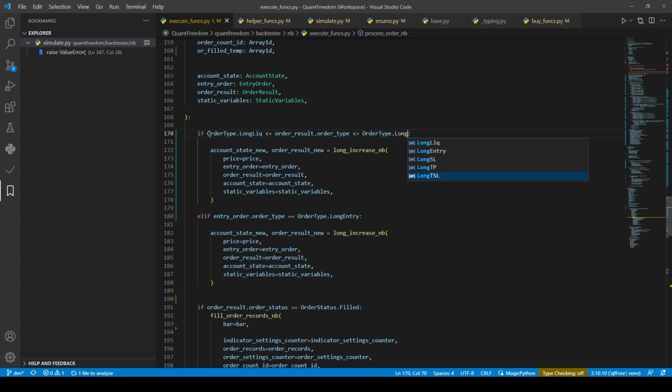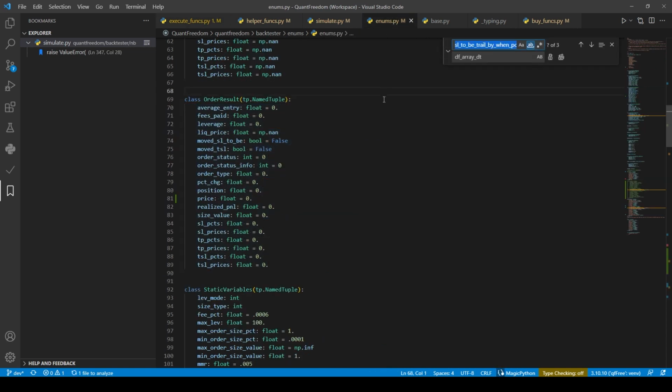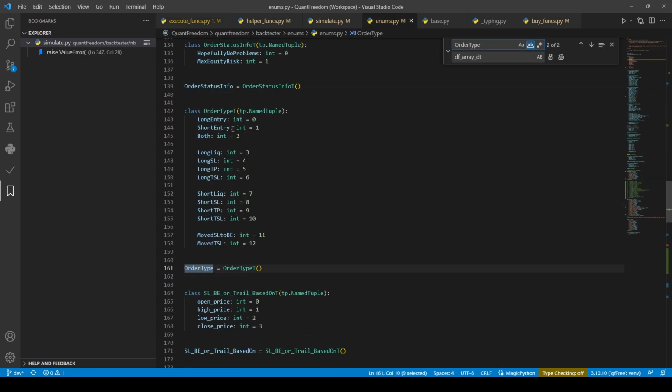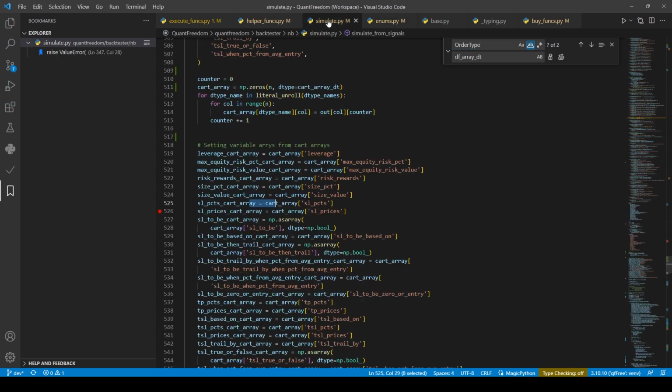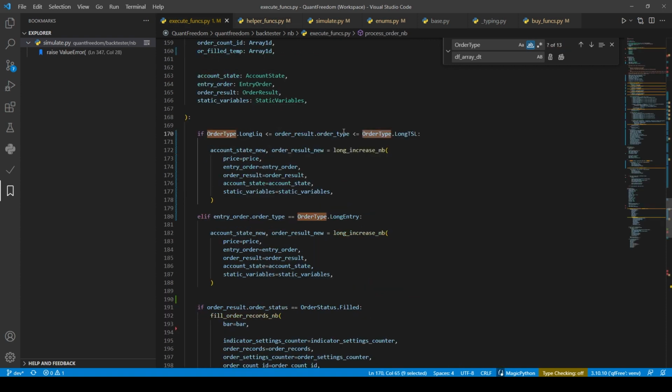What actually is this? Order type. So long liquidation, long trailing stop. Long liquidation, long trailing stop. Okay.